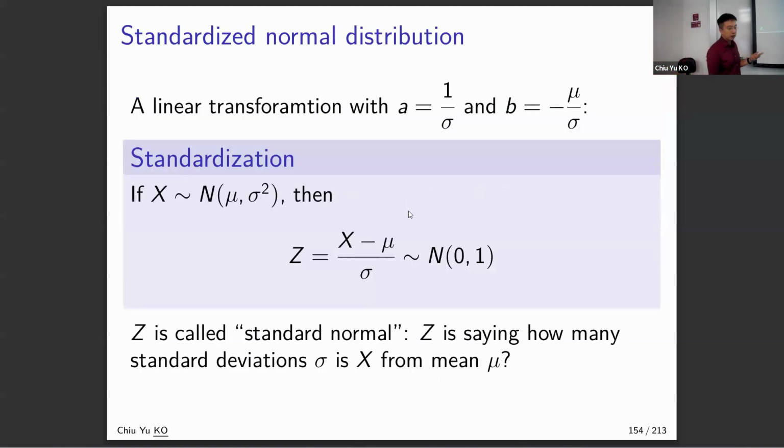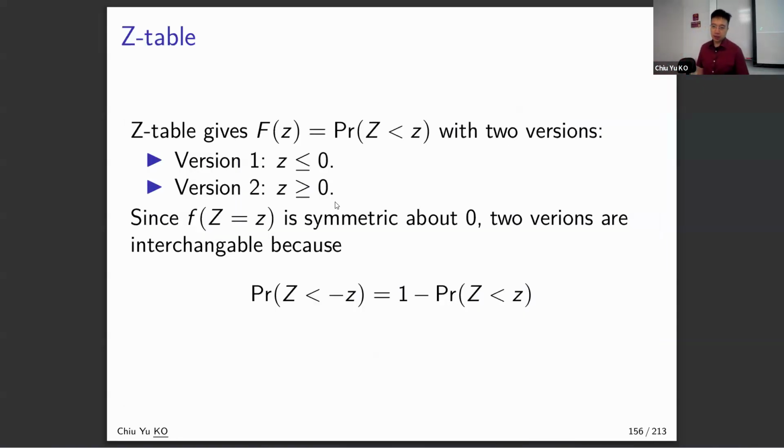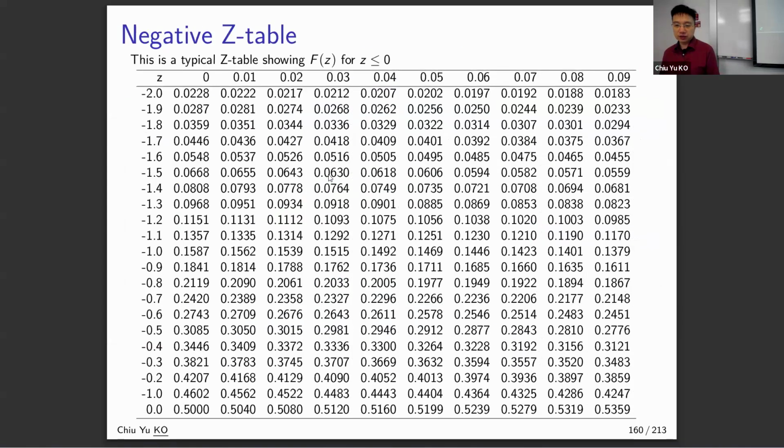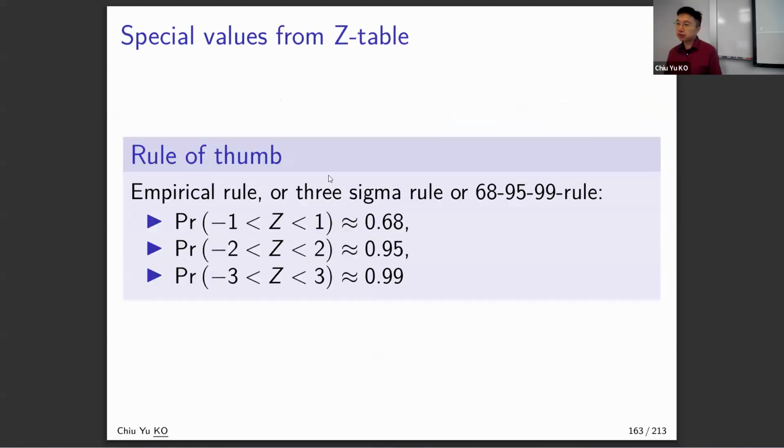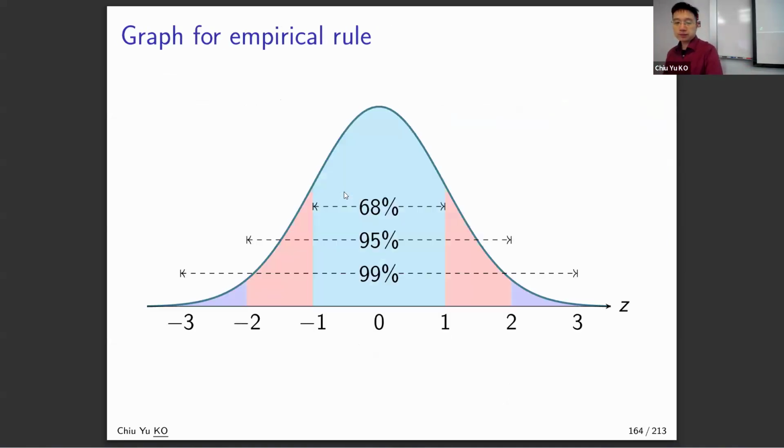Because of that, we can always normalize any normal to mean 0 and variance 1. That allows us to look at what we call the standardized or standard normal. And last time we learned that gives you the table. You can look at 4 different tables, or either 2 of them will be fine. Okay, I think we went over all these tables, so I'm not going to repeat myself on that. Okay, so actually this would imply, a lot of times you learn from the management literature, talk about the 2 sigma rule, or 2 sigma, 3 sigma rule. That follows from the bell curve. Okay.